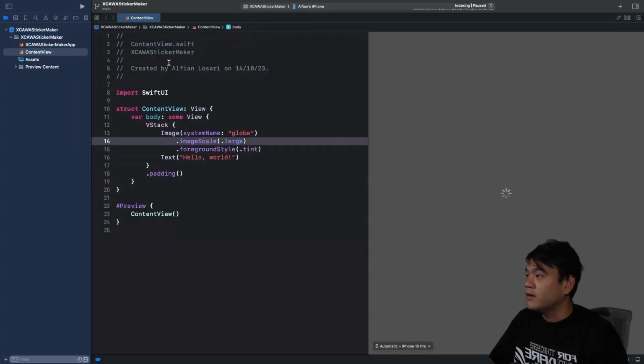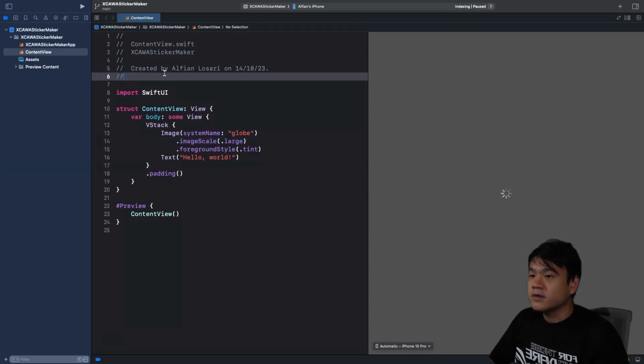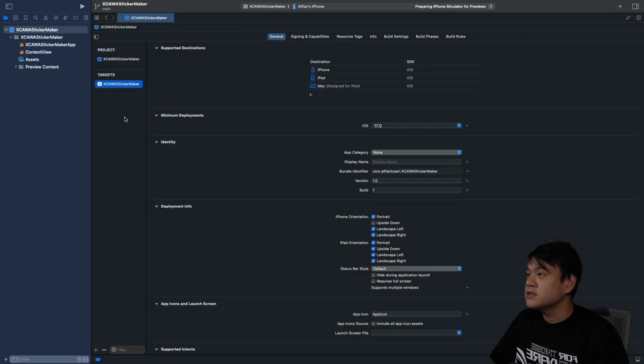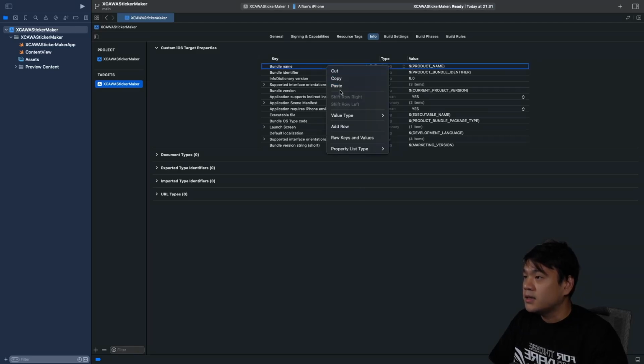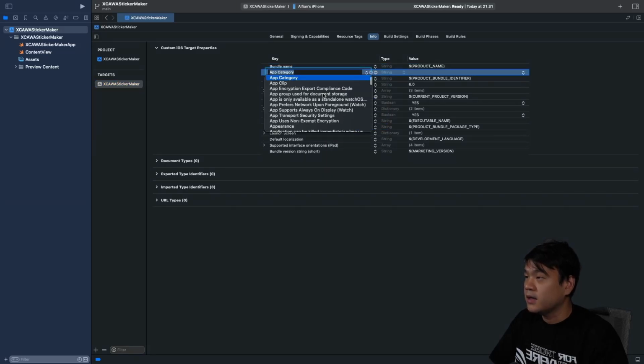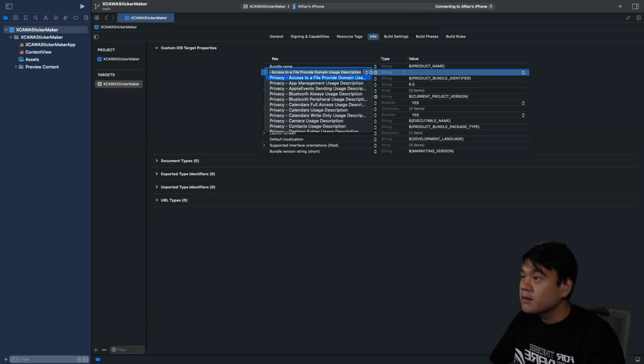Okay, now we have created the new application. So the first thing that we want to do is to navigate to the project settings. And first we need to modify the Info.plist. We need to add a new key. So right click, add row, and then type Privacy - Photo Library Additions Usage Description.